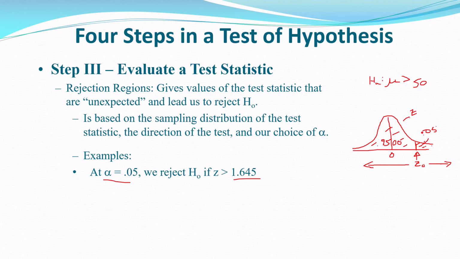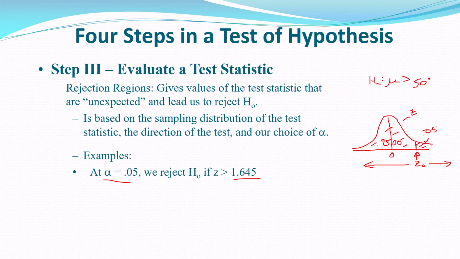Now, could we be wrong? Sure, we could be wrong. But that's the way these inferential techniques work. There's always a chance of us being right. There's always a chance of us being wrong. In confidence intervals, we specify our reliability level, and we want to talk about the probability of us being right, the percentage of the intervals that capture the mean. In hypothesis testing, we flip that around and we talk about our error rate. And that's the 0.05 in this case.